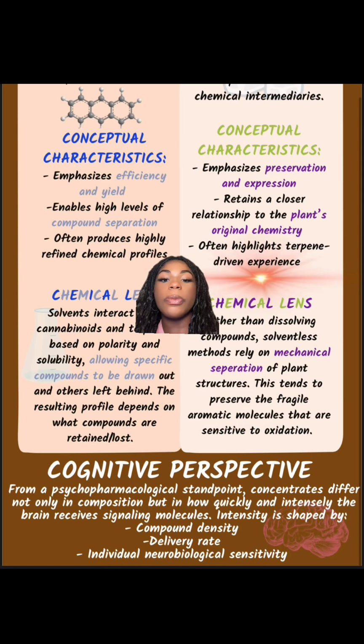And this is really to preserve those fragile aromatic molecules that are sensitive to oxidation. And just a little Gen Chem tidbit here: LEO the lion says GER. LEO is Loss of Electrons is Oxidation, and that's when compounds are losing electrons. And I will be doing more in-depth journals on this.